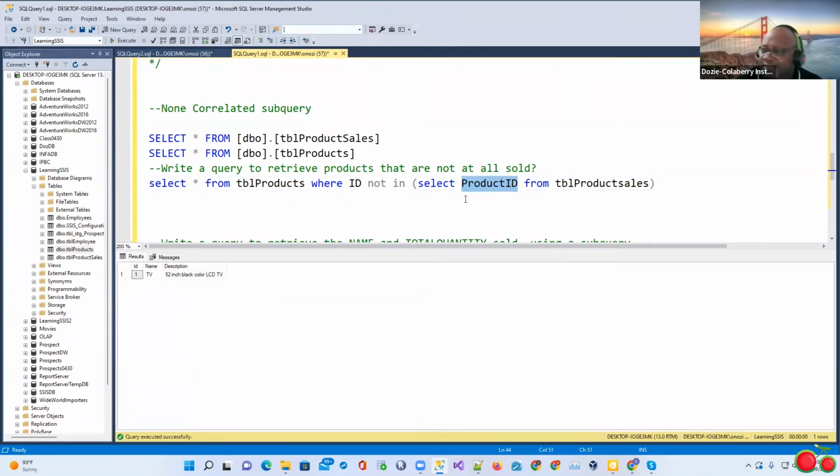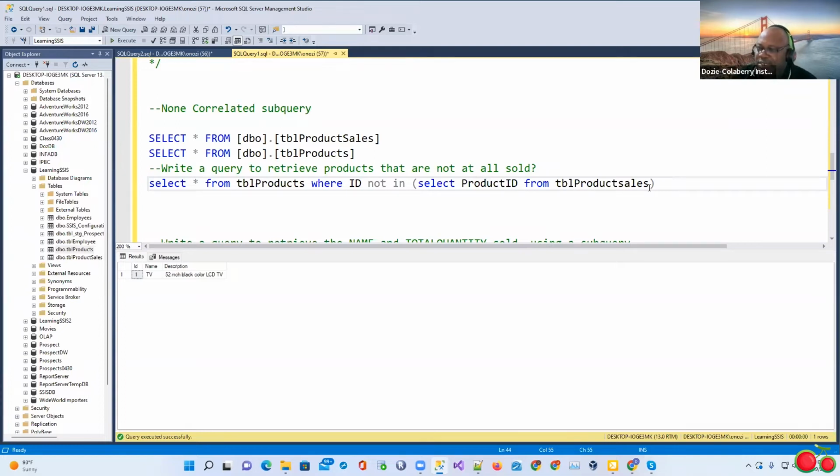There's no need to select distinct here, because there is going to be one ID at any given time in this table. This table, we have product sales. You may have multiple sales relating to one product ID, but nonetheless, still going to be one product ID. Okay, so that is a good way to get started. So we are looking at products that are not sold.